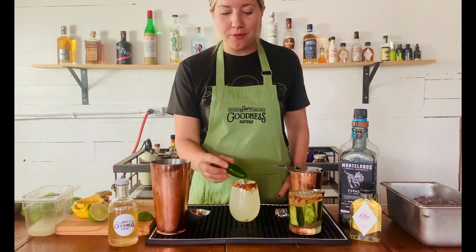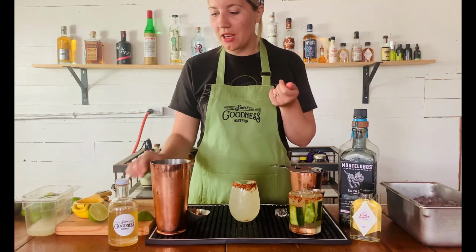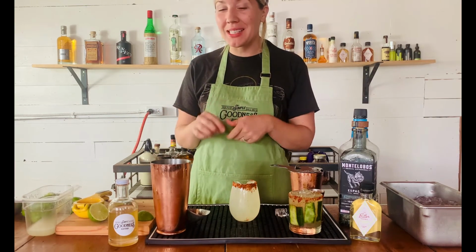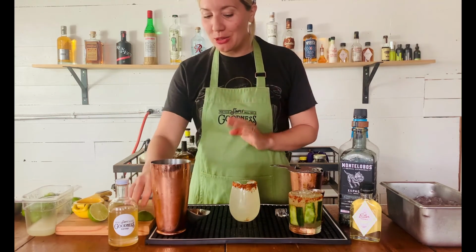You can also just float a jalapeno spear in it. You can do some slices of jalapenos in there if you want a little extra. If you want more heat, you can actually slice some jalapeno and leave some seeds in it, so when you're shaking this cocktail, you have extra heat. Go ahead, do it the way you like it.